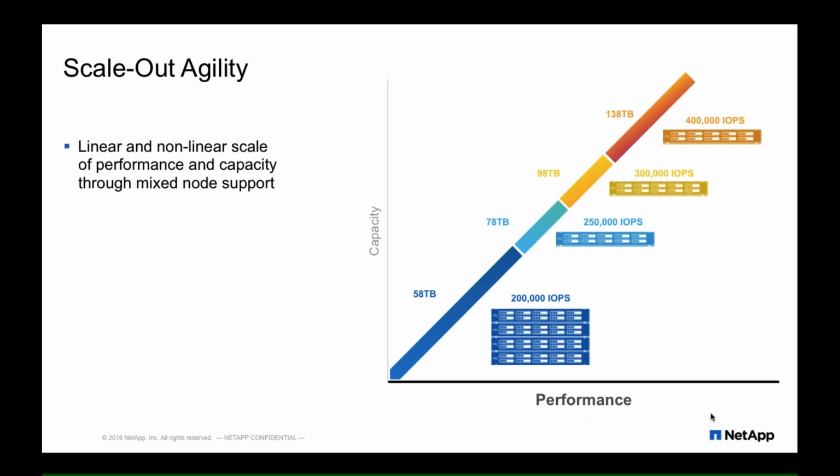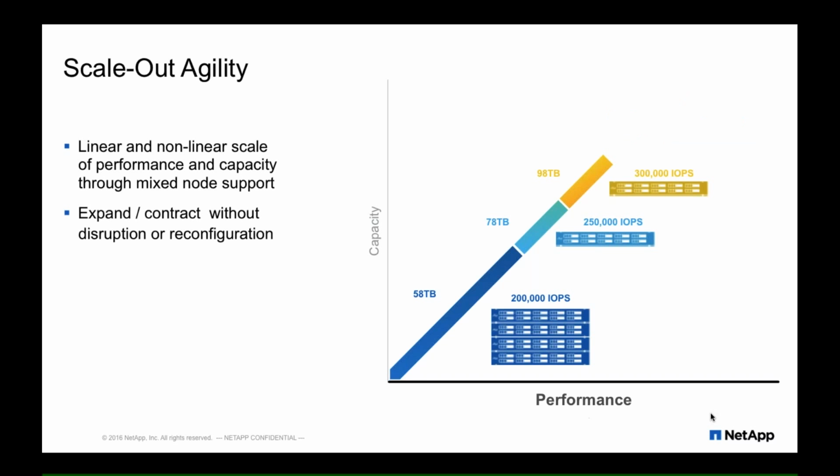So I can continue to grow and build this out and expand or contract without disruption to the environment. So I can remove nodes from this particular environment without having to have a disruption of service to the end user, which is just as crucial these days, particularly with VDI.